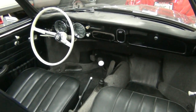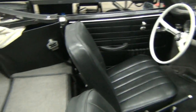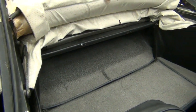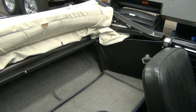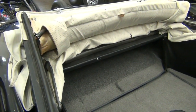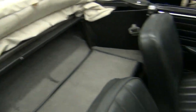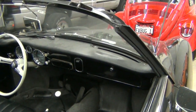The convertible is a different situation because of the narrower back end behind the seats, necessitated by the mechanism for the convertible top. So this will be more like a Beetle, where some of the cells will be in the rear and some will be in the front under the bonnet.